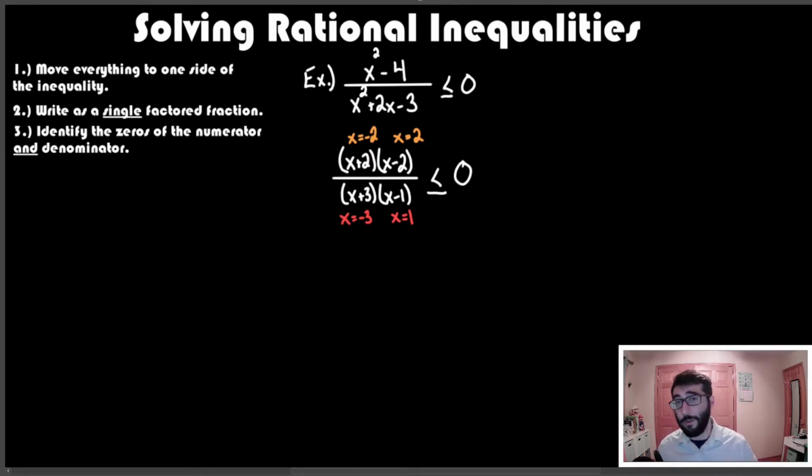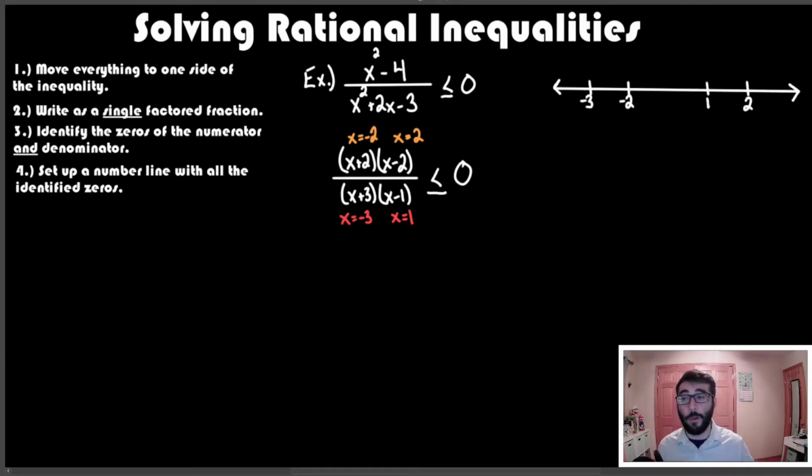Now, I'm going to give you a slight warning here. We're going to cover this when we get to the sign table as well. Remember, our denominator cannot be 0. So even though we're finding zeros of our denominator, we're going to have to exclude those from our final answer since we technically cannot be those particular zeros. But what they're allowing us to do is to set up our number line, and all of these zeros of the numerator and denominator are going to be key features of the overall graph, which is what this is helping us identify. From there, we're going to set up our number line with those particular zeros.